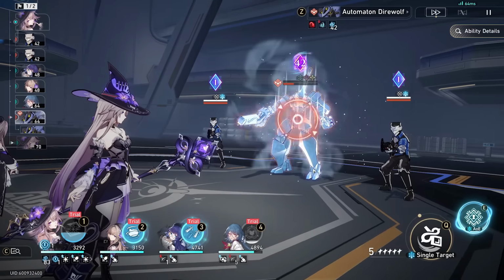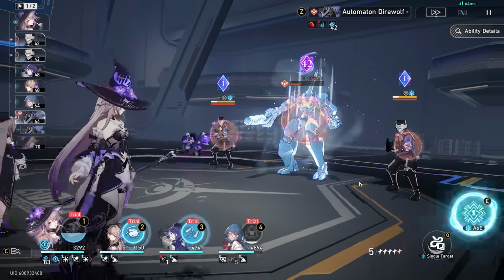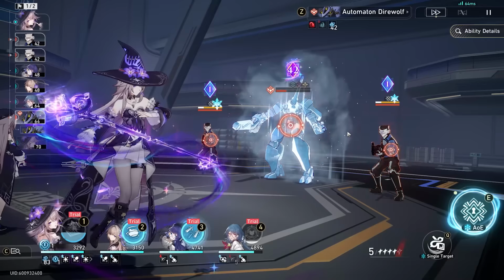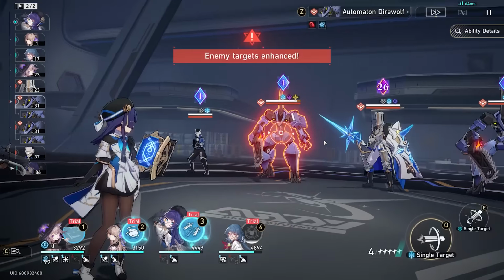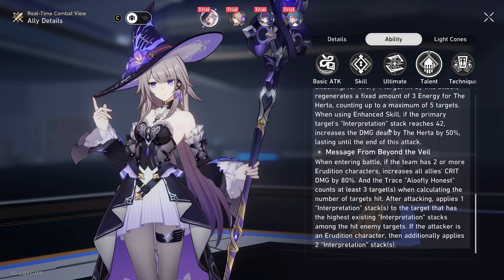It's pretty cool. Anyways, now you see that her AoE has a little blue orb around it. That's because this is the enhanced version of her skill. And now with the interpretation and our enhanced ability, we're going to do a crap load of damage, which is pretty nuts. The other reason she works really well with Edition characters is because of some of her bonus abilities.